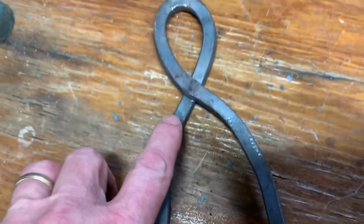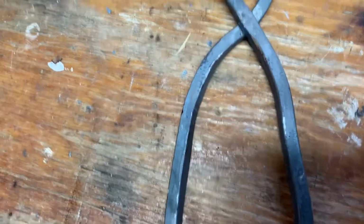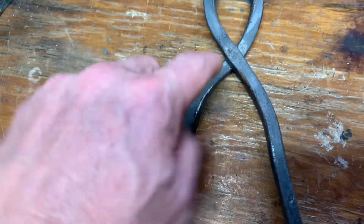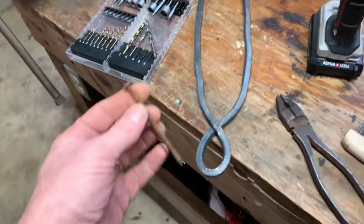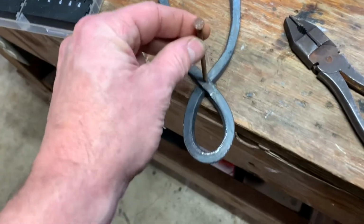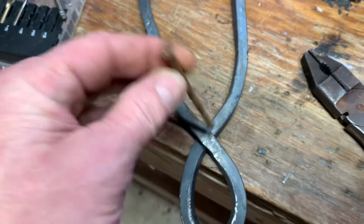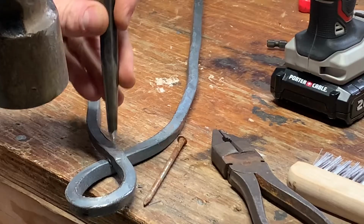But what I'll have to do is take my grinder and cheat a little bit, take a handheld grinder and just grind this down. That way it's got a face to move. I'm gonna drill it big enough to facilitate this nail. So I'm gonna use this for my joint there, and then I'll heat it up and pound the outside off.